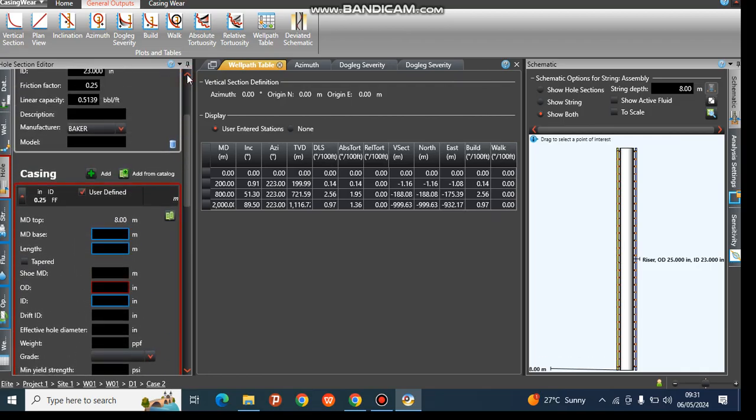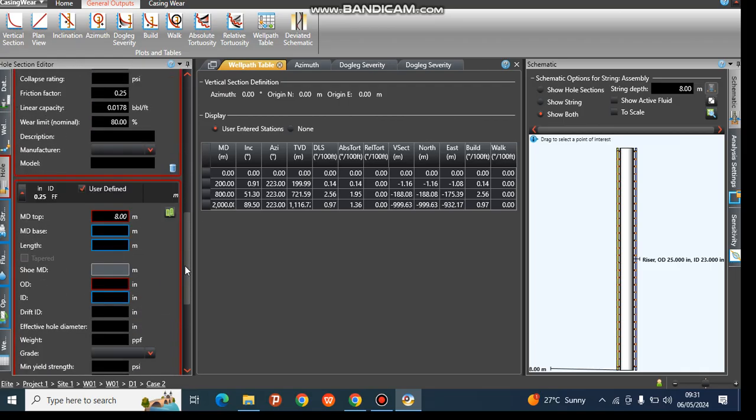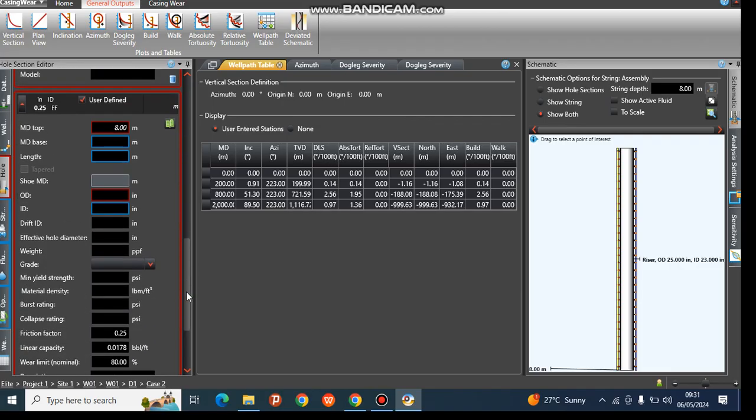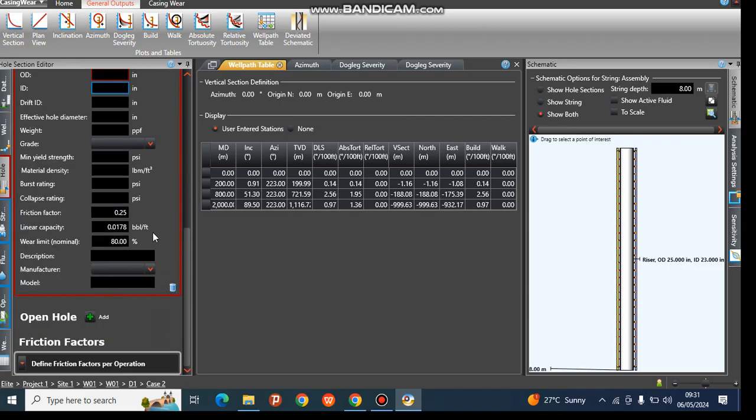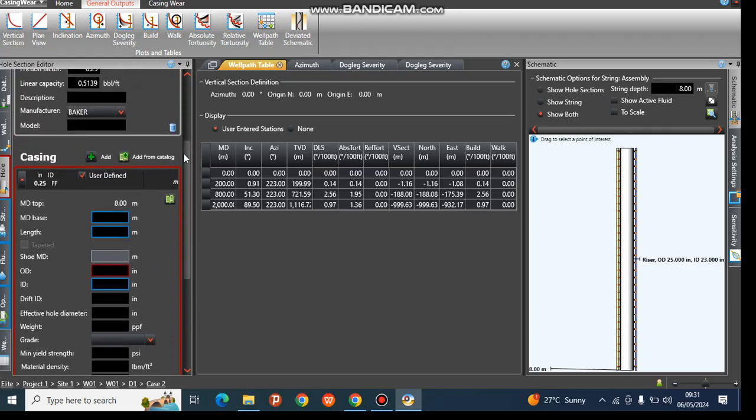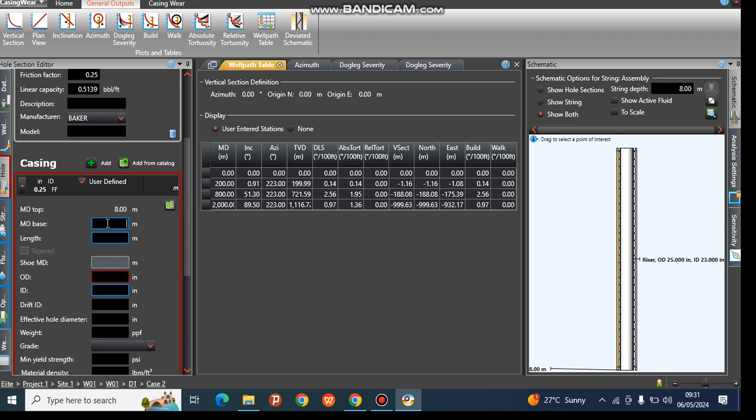Most times when you have the red color, it means that you have an error somewhere, and the error is because we've added in two casings. So we can come back and first delete this one, so that we can first put in the very first one that we selected. So here we shall be putting in the measured depth. The first casing, which is the conductor casing, is going up to 50 meters. It is going to auto calculate itself and give me the length between the measured top and the measured base. The measured base is 50 meters.